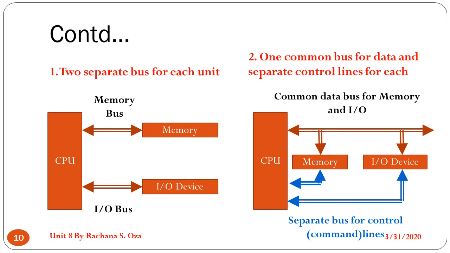But to apply the read or the write operation, the CPU must apply the read or write signal. We can say it is activating a signal. So if the CPU should activate a read operation or a read signal, it will communicate via this blue path. The same is the case with an IO device. That's why we have a separate bus of control lines in this technique. In many literature it is known as command lines as well. You can refer or interpret in any way you want.